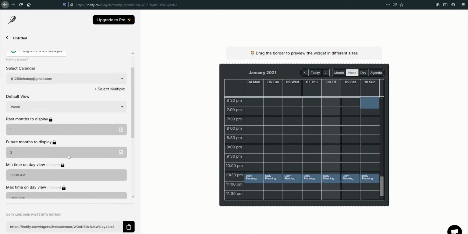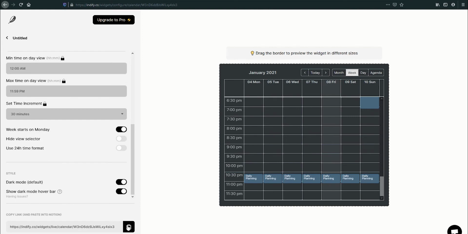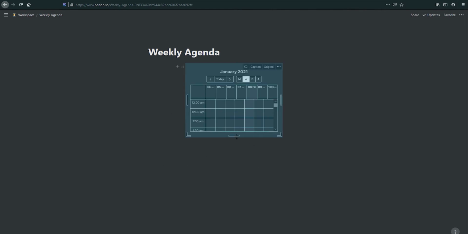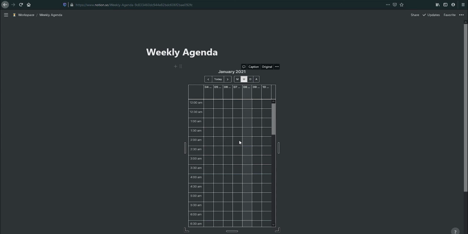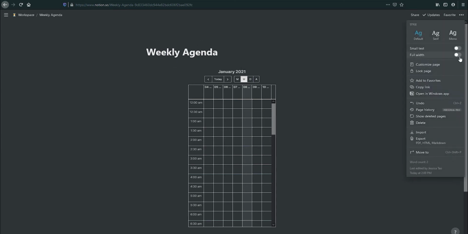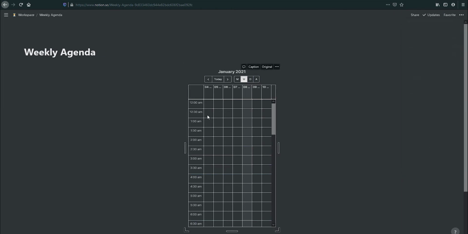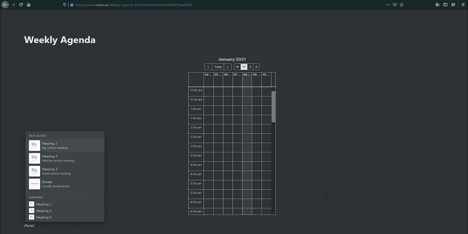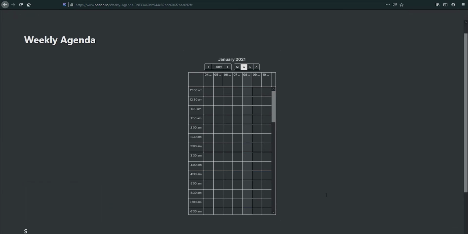What you can do with this is copy the link and paste the link, and if you press create embed, there's the Google Calendar and you can resize it as necessary. Right, so I'll have this, and I'll also have headings. Let's say I start my week on Monday.